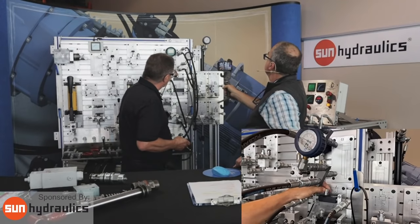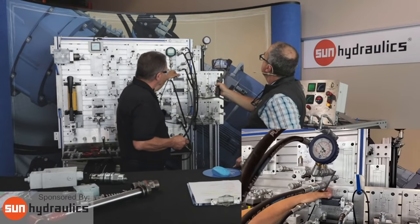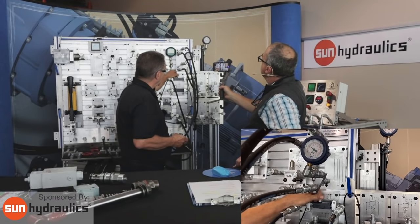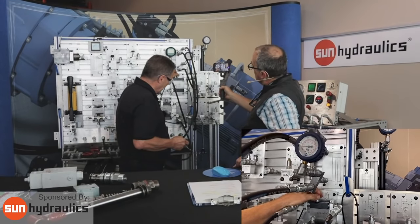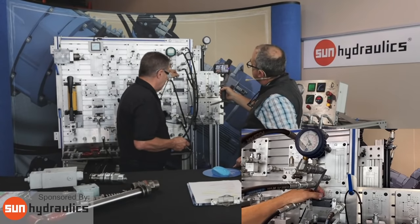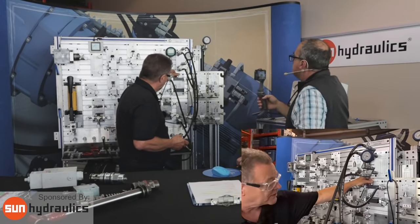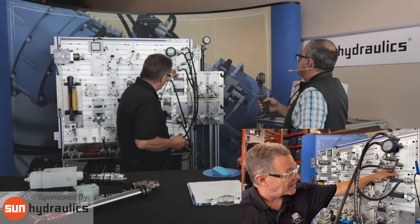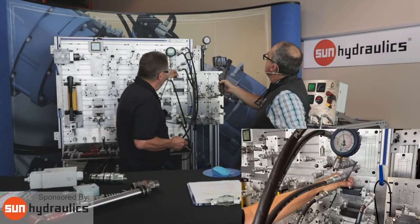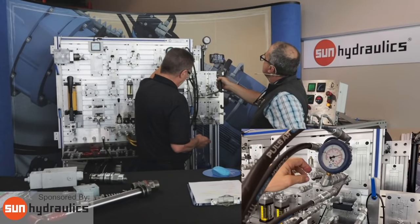So as I turn this up, if you keep an eye on the pressures now on the extend cycle when the weight is being lowered, you're going to see that I can adjust that by what I turn my hand here. And that's where the danger of pressure intensification comes in, that we have to be very mindful of, have to understand it totally, because if I were to get to a point of over-adjusting this, then what will happen, if I close this right off, you'll see that pressure actually go up higher to the point where I have exceeded the pressure. Let me make sure I get the right button here.